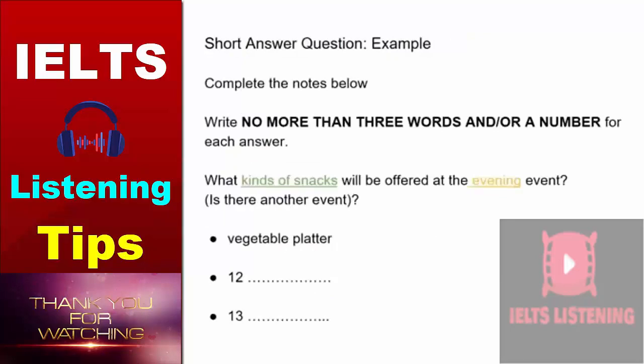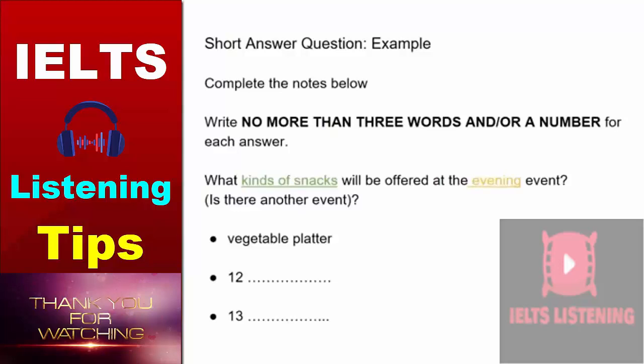So this is the first set of questions we saw at the beginning of the lesson, and I've highlighted in green and yellow some things that I think would be important to notice in the time before the passage begins as you're trying to make predictions about what to listen for. Okay, so in green there, what we know is we're supposed to listen for some kinds of snacks, all right? And we have one of the answer choices filled in down below, okay?